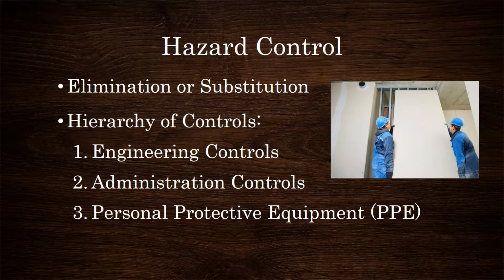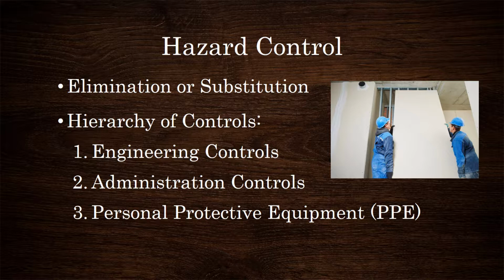Now that we have a good understanding of the types of hazards found on construction sites, let's discuss the proper methods for controlling hazards. The first consideration is to eliminate the hazard or substitute a less hazardous material or process. An example would be to utilize a water-based paint rather than a solvent-based paint. This control measure minimizes flammable vapors and eliminates health concerns associated with solvent-based paints.